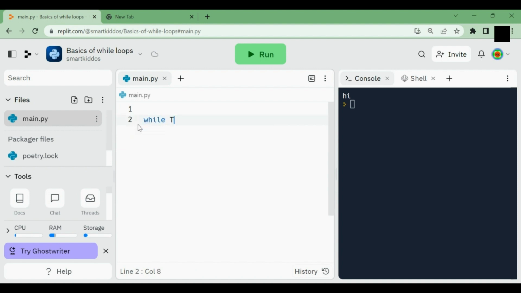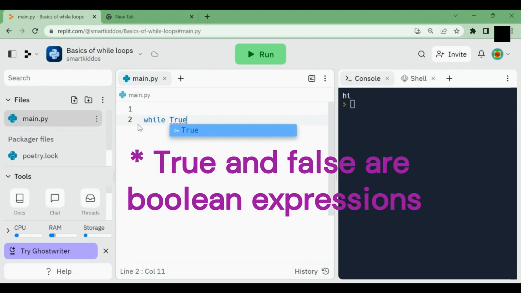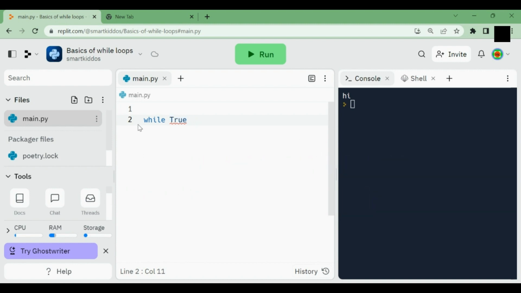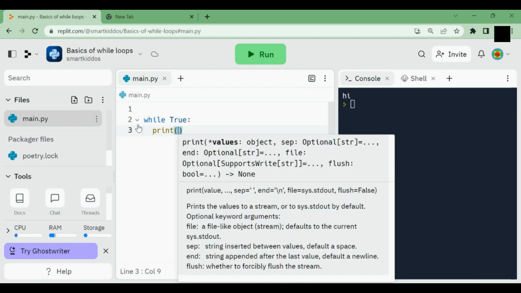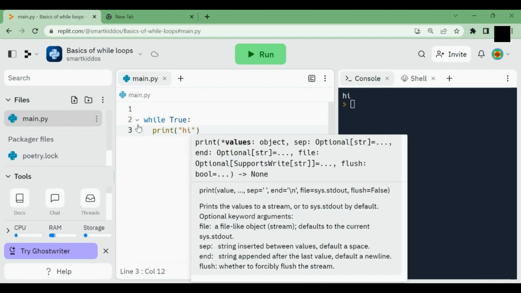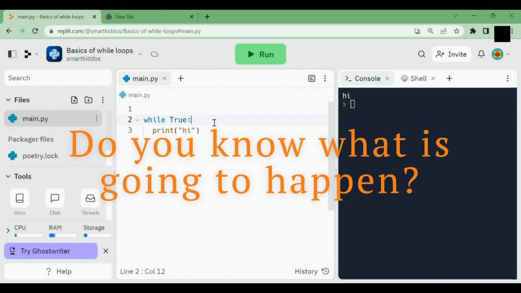So while True. True is a Boolean expression, so True and False are Boolean expressions. So while True, colon, print hi. You know what's going to happen? Well, let's run and find out.